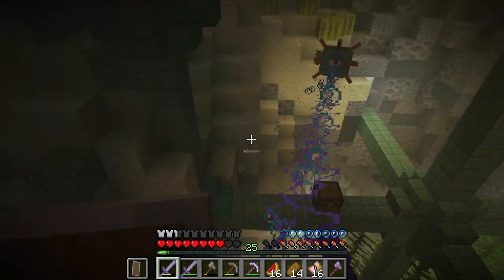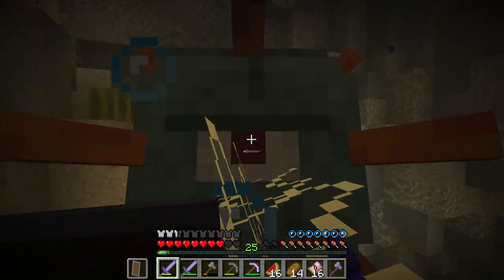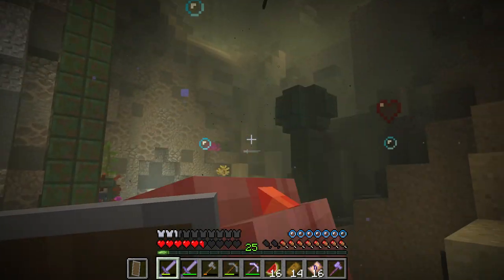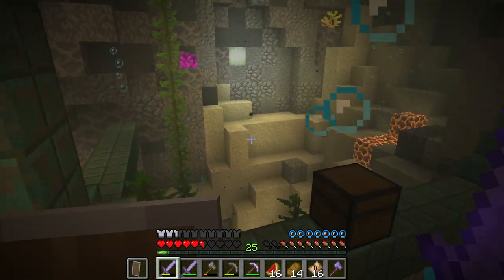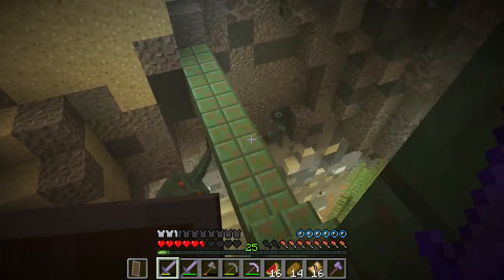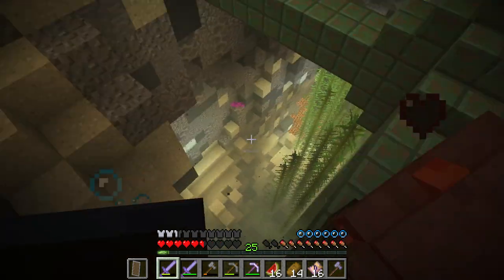Where are you? I swam up. It was a mistake. Power up shroom. I want a power up shroom. There's also a bunch of mushrooms here, which is kind of cool. But I'm gonna die before I can get to them because there's a guardian trying to murder me right now.